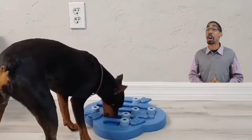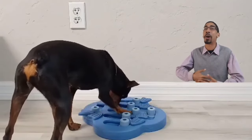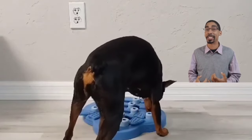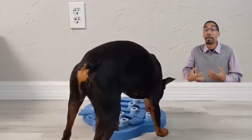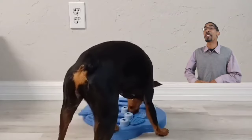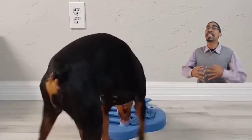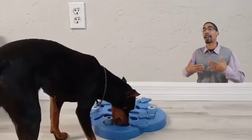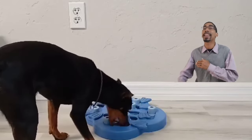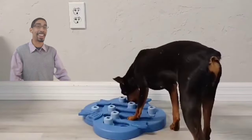Just five minutes of asking a dog to wait for something and you'll notice very quickly how they start panting and exhibiting symptoms of physical exhaustion, because they're having to exert an immense amount of impulse control. And even if you're not dealing with problem behaviors and just have a high-energy dog, these enrichment toys are going to help calm them down mentally so that obedience training and behavioral training will be far more effective.